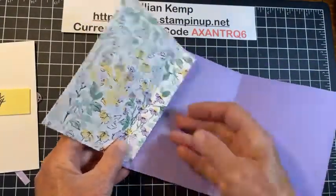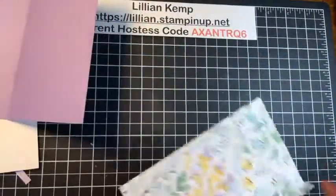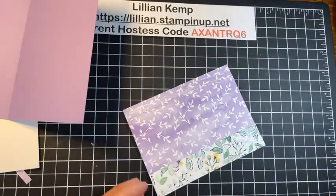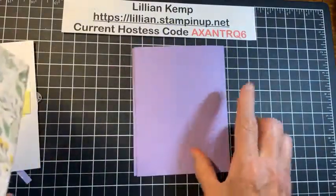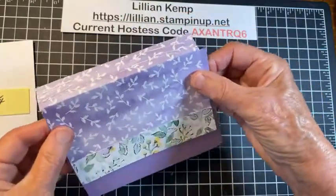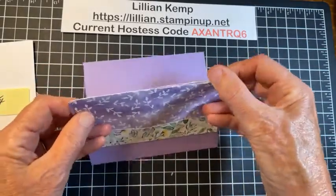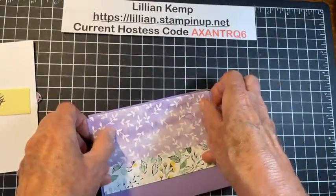So what we want to do, now that we understand how it comes together, we're going to put adhesive here. So just put this to the side, and I'll bring in my multi-purpose because it gives me that wiggle room that I like so much. Now I'm bringing this in still with the fold on this side, and I'm going to drape this over here, and I'm going to center it just like that. When I'm happy with where it is, I'm going to fold that and close.